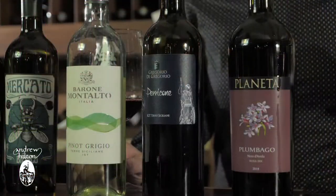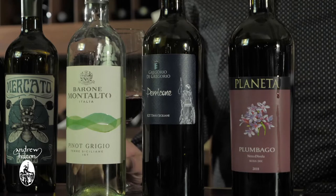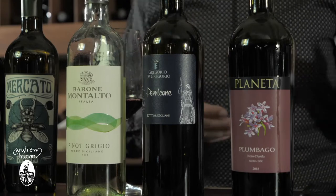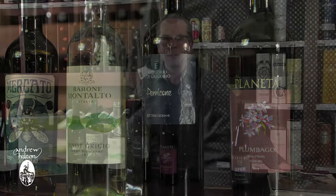How much gets sold? Interesting question. So we've always had some Sicilian wine in the store. We actually used to have our own in-house brand called Cusimano, which had these really interesting glass caps instead of corks or screw caps. We had that in a Nero d'Avola and a red blend for about 10 years of absolutely no one, including me, caring. And they were big, chunky, kind of medium-bodied wines that were fruity and spicy and about $16, $17. They were nice, but they didn't really get anybody's blood pumping.